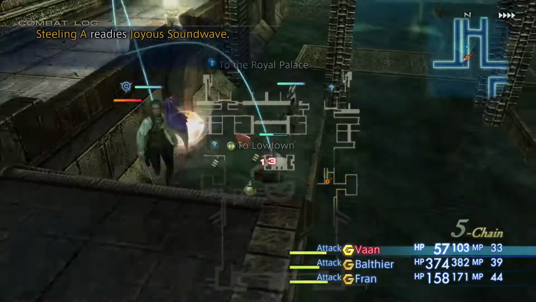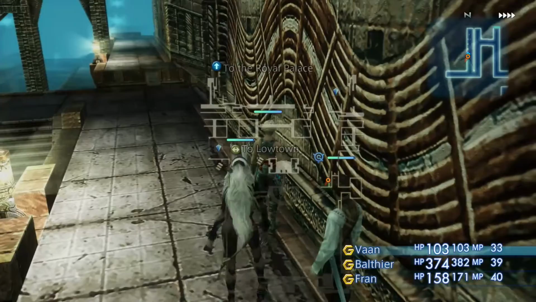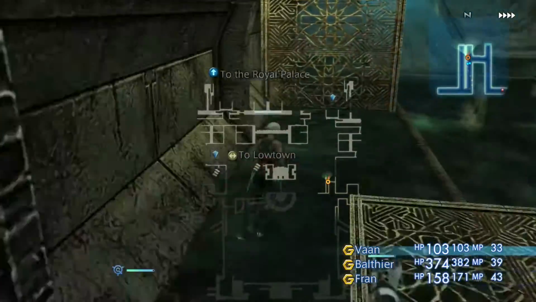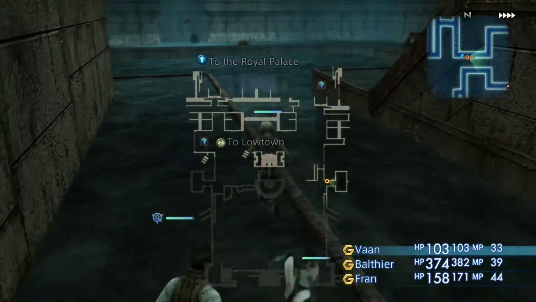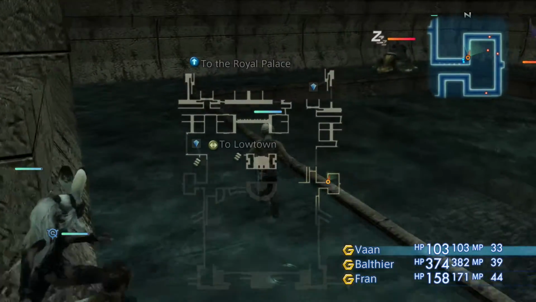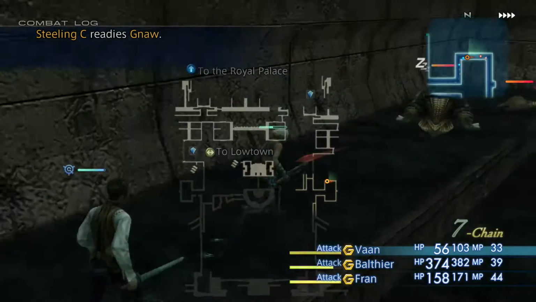Actually, I'm not seeing any toads yet. They must come later, but they are in this area, I know they are. So make sure Fran sets up her cure gambit as well. Whatever job you've given her, she will come with cure, which is very useful, so that can start saving your potion supply. So what I've done is given Balthier and Vaan gambits to... There's the toads, look. Gambits to cast potions at 30% health, and then Fran to cast cure at 50% health.